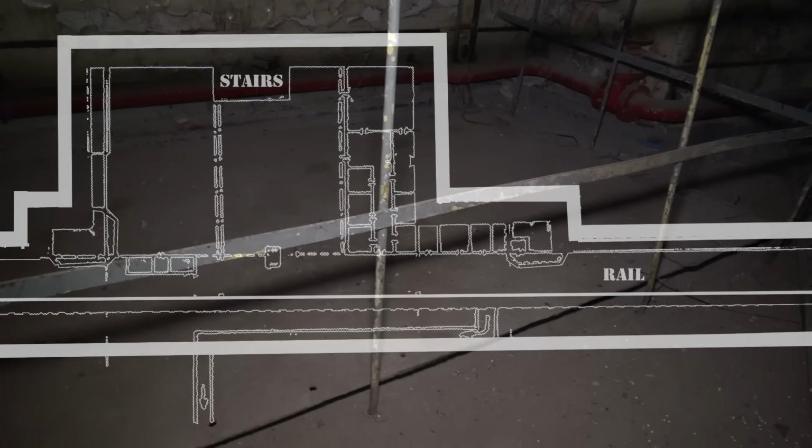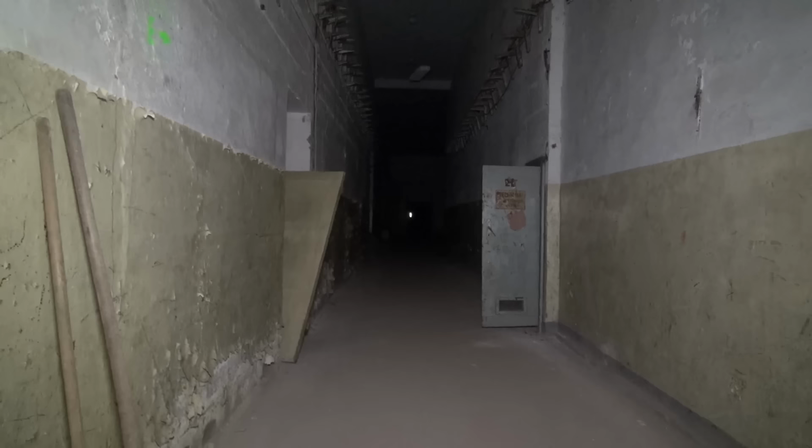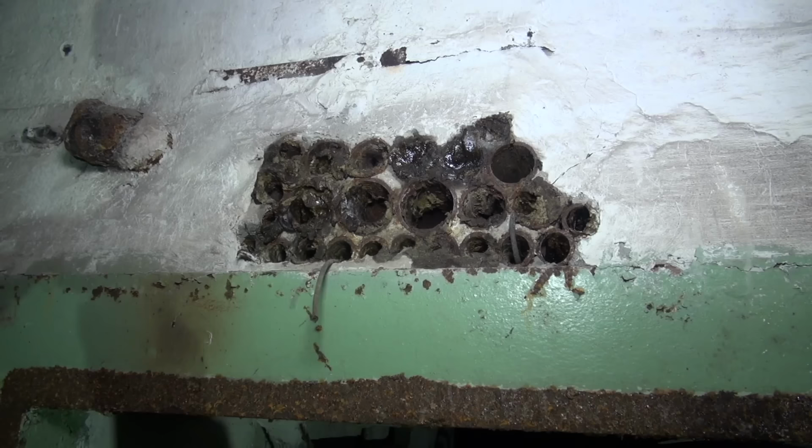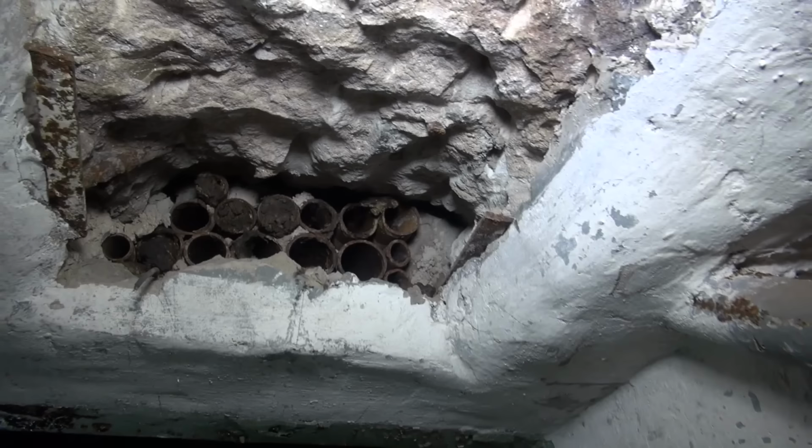You are still transporting an extremely volatile compound, which has to be kept at a specific temperature in specific containers all the way up from a lift to put it on a train. Why store it on the bottom floor to begin with? I need ice cream so I can think. Lots of cables crawling through here.